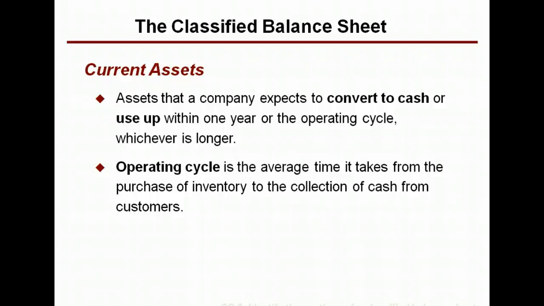Sometimes things get hung up in inventory for a while, maybe even a year or two if you're building a building or a ship or something. And inventory is always part of current assets, so it might make the operating cycle just longer than a year. Most businesses' operating cycle is shorter than a year. Think about a produce stand. It'd be very short from when they buy it to sell it and collect their cash. So current assets are things that will be consumed or convert to cash within a year, an operating cycle, whichever is longer.